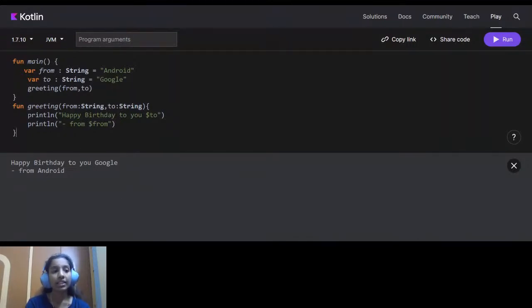So I hope you are clear with the concepts of both functions and variables, right? If you are okay with this, we can have a small quiz again on Kotlin.